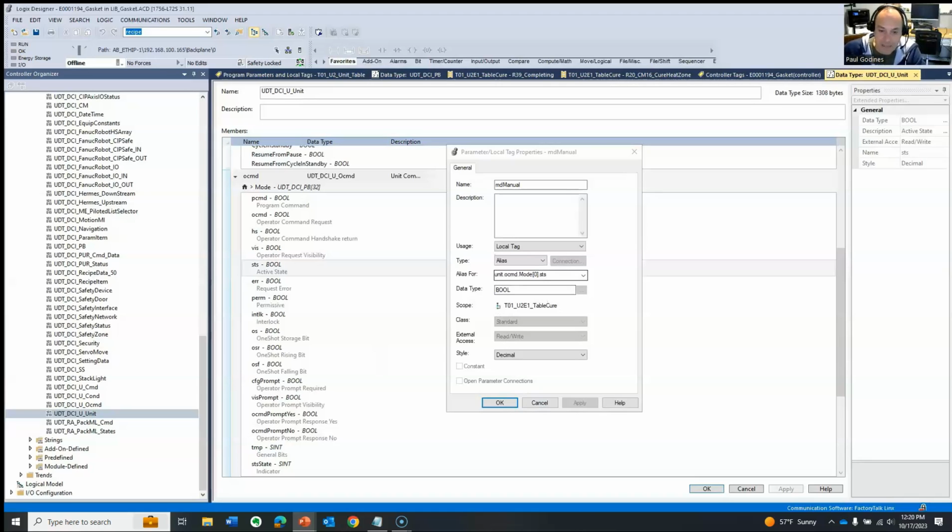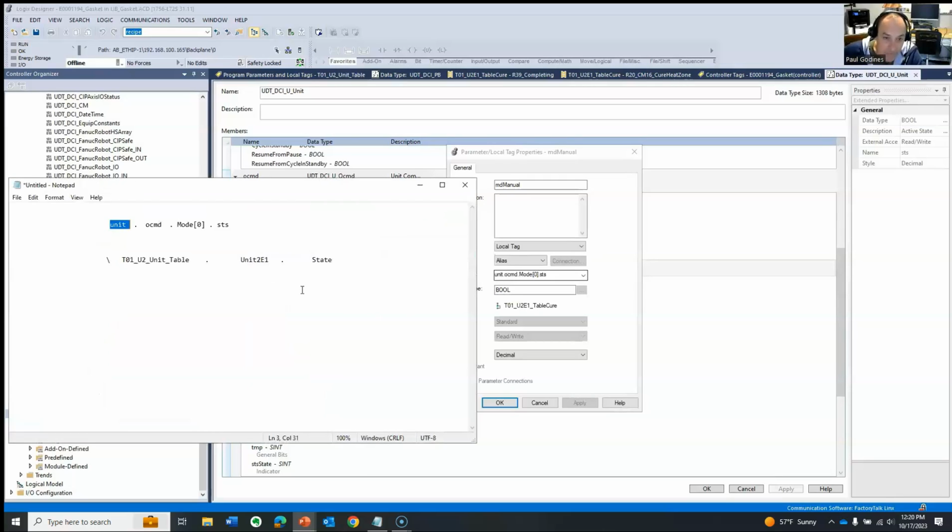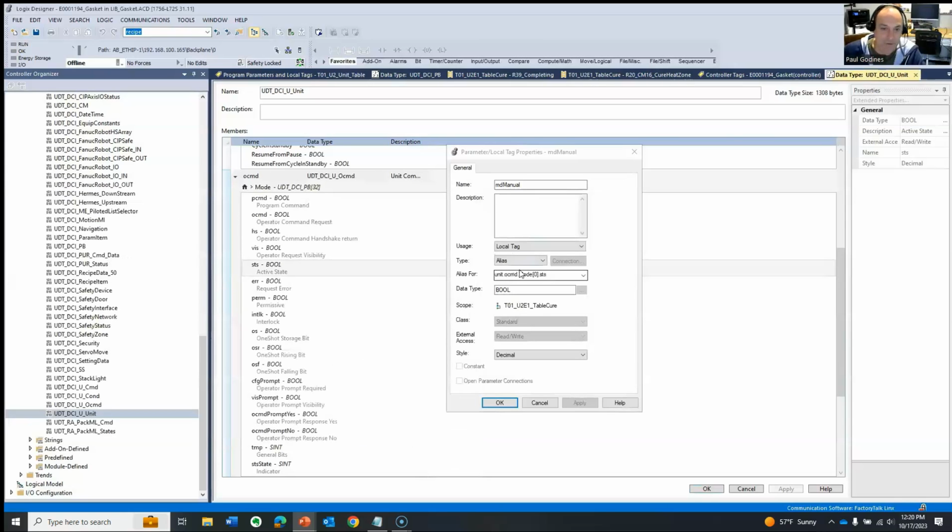Okay. Again, when we look at this tag, there's our routine, there's our tag. We already know that we have to look at the tag, and then we're going to find out that tag was a UDT, correct? And then that's going to take us, and this is going to give us our UDT tag details right here, right? Okay. So very important alias for this specific tag information right here.